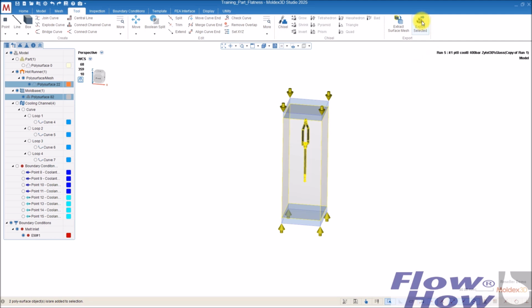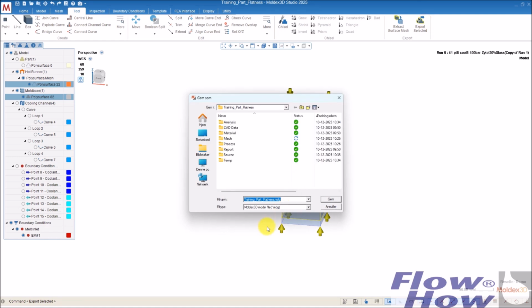I hit Export Selected in the Tools, and then of course I could export it as a STEP file, but I don't want that. I actually want to use the MDG file because then you have the attributes already and the mesh already.